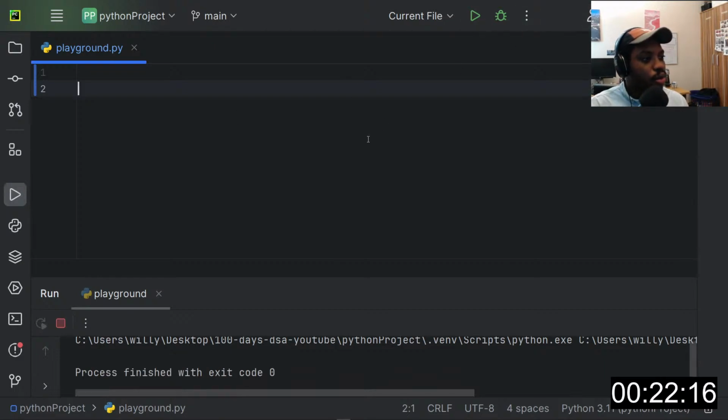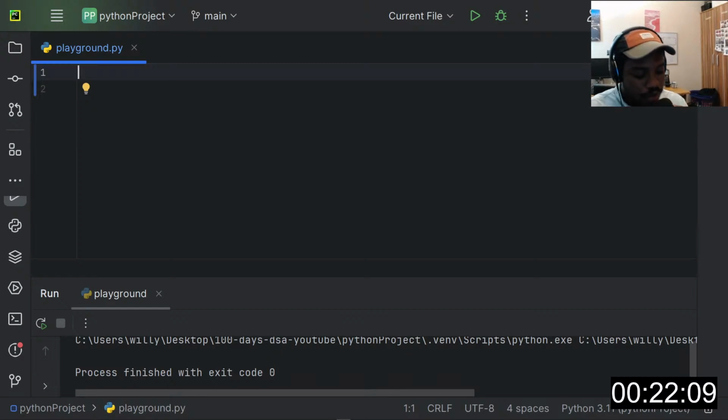We'll first of all start with an array. Let's say we have an array of fixed size. I'll call this nums again. Nums is going to be equal to an array 1, 2, 3, and then 4.